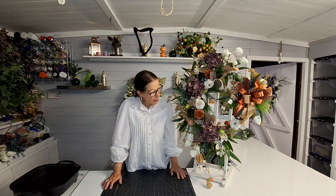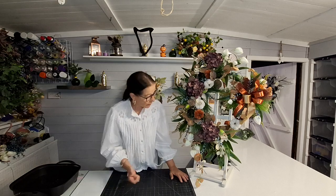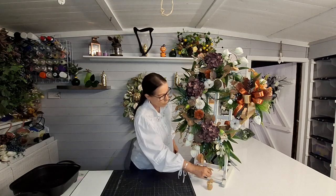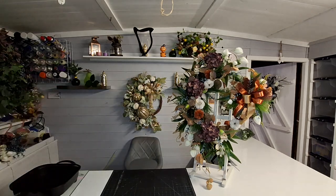So I think that's really pretty. If you'd like to give it a go, guys, give it a go. If you've already got things like the deep rich hydrangeas, it doesn't have to be the begonia leaf. If you've got any rustic or burnt orange foliage, you could place it on picks to elongate it, to let it hang a bit more at the bottom. You could do that. And if you haven't got any Chinese lanterns, don't worry about that. You can use cotton, or I've got the balls. I always forget the name. I call them spiky balls because they are to me.